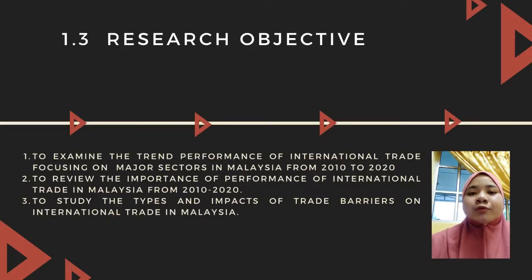Now, let's move to 1.3 research objective. This research was conducted to examine the performance of international trade in Malaysia from 2010 until 2020. From the research, we come out with 3 objectives, which is to examine the trade performance of international trade, focusing on major sectors in Malaysia from 2010 until 2020.